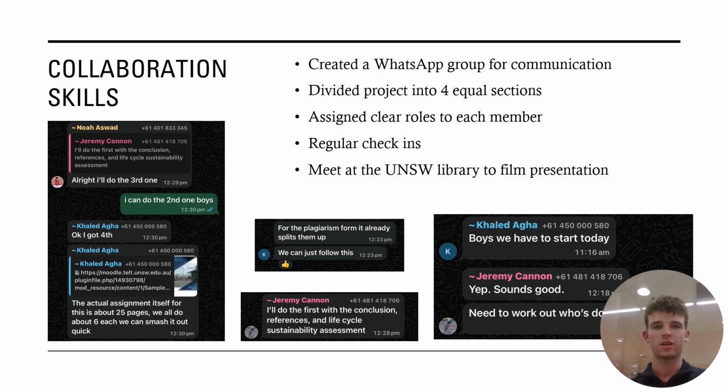To complete this project effectively, we established a WhatsApp group early on to maintain clear and consistent communication. We divided the work into 4 equal sections, with each member assigned a specific role and responsibility. We also set internal expectations and deadlines, with regular check-ins to track progress. Having a group leader helped coordinate tasks and ensure the final report and presentation were consistent and well structured.